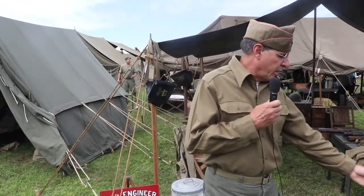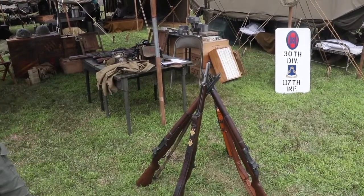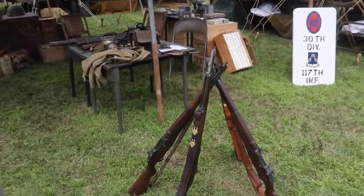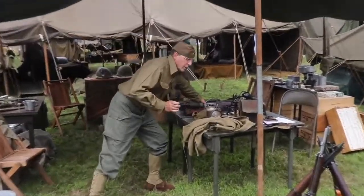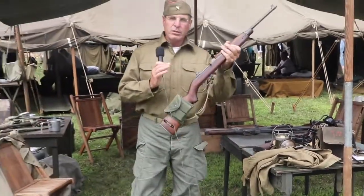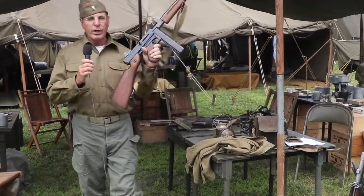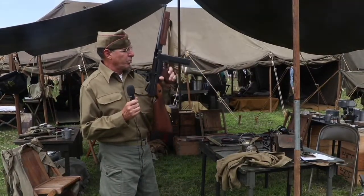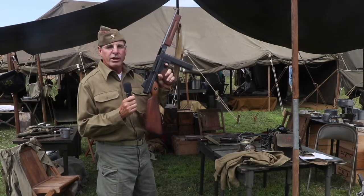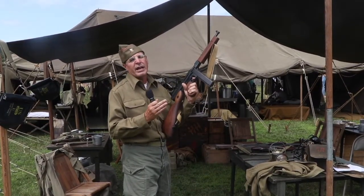Just some of our equipment that we brought up. Of course, we brought our standard M1 Garands, which was issued to every foot soldier. That's the basic weaponry issue. We do have some more weaponry in here. We have the M1 Carbine. The M1A1 Thompson, which was an automatic weapon. As long as you depress the trigger, you could keep the rounds coming out, or you could singly fire them up until your rounds ran out. And that's a round of 15, but they did have magazines of 30.